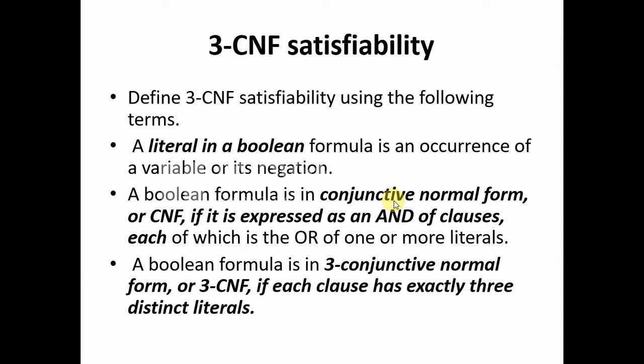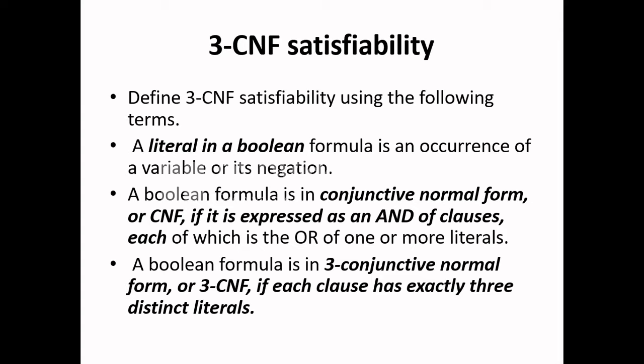So the next topic is 3 CNF satisfiability. We have discussed what 3 CNF is and what is meant by 3 CNF satisfiability. Anyway, let's have a quick look at it. We can define 3 CNF satisfiability using the following terms. A literal in a Boolean formula is an occurrence of a variable or its negation.